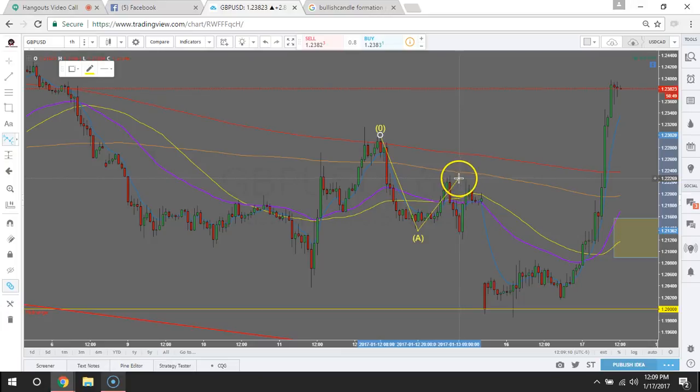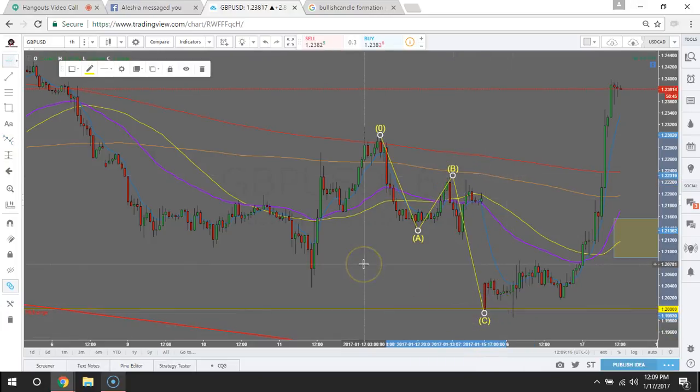A, B, and then C. Okay. So looking at this gap right here, even though it gapped, it didn't cross this mid-range point. It hit support, cool. So you know that, hey, it acted as support. Here's your retest to that support, right? Cool. It went a little bit higher.